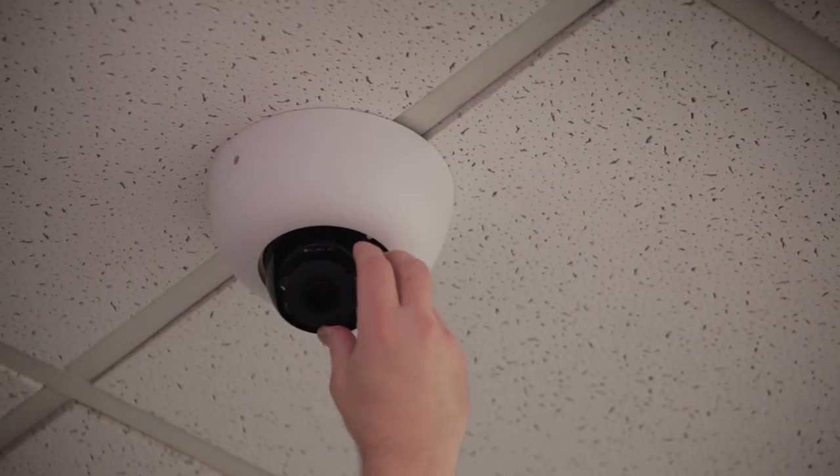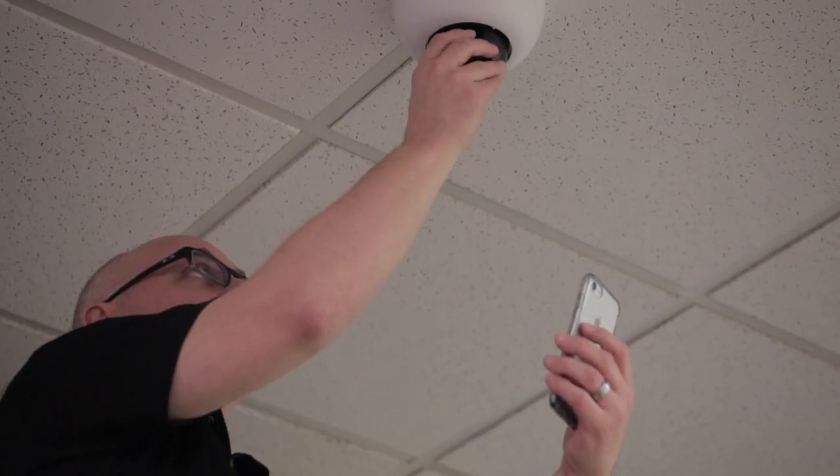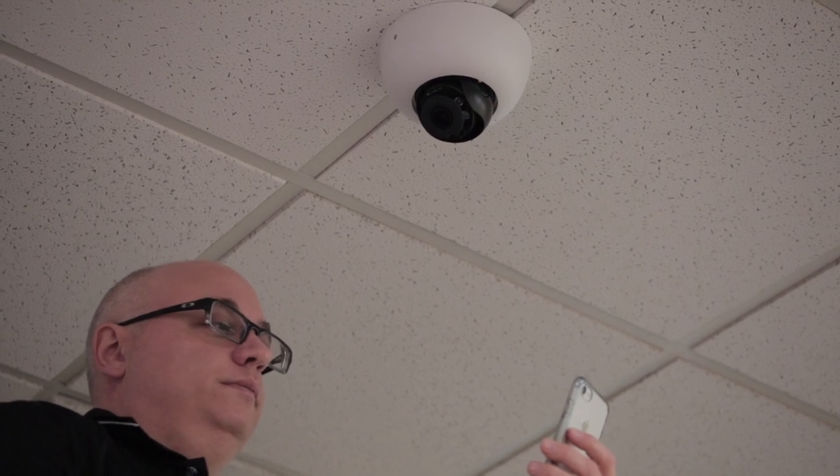This model does not include a pan-tilt-zoom feature, but I'm confident that this feature will be coming on newer models in the future. Like other stationary cameras, you have to manually set this camera when mounting it, but you don't need tools to adjust anything. To get the exact placement you want, you can view the image on your smartphone or tablet while you're mounting it. Standard with all Meraki products, you need a license. With each license, software updates and new features are included and automatically pushed out to the cameras — Meraki is constantly coming up with new improvements. The license also includes 24x7 technical support.